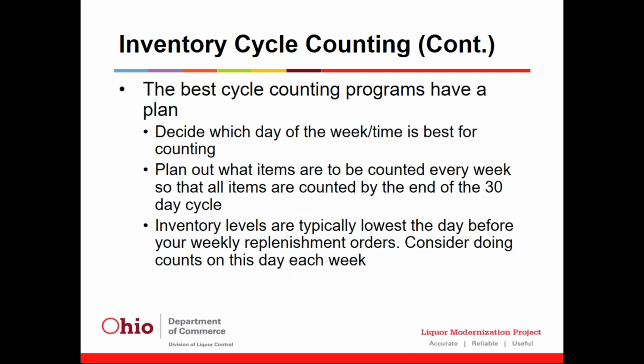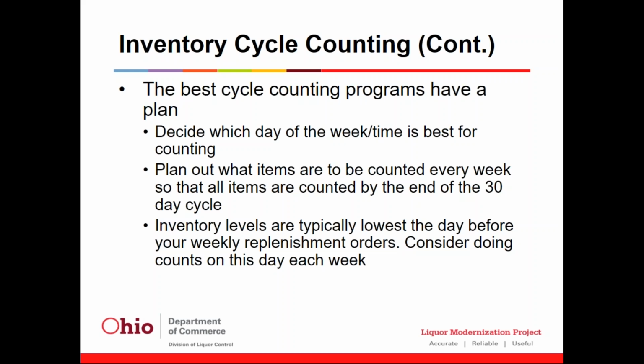So the best cycle counting programs have a plan. First of all, decide which day of the week and time is best for you for counting. The state is not going to specify that you must do your counts on Wednesdays. You decide what works best for you and use that as your plan. You're going to want to plan out which items you're going to count every week so that at the end of the 30 days or the calendar month, you've covered all of the items that you have at your agency.